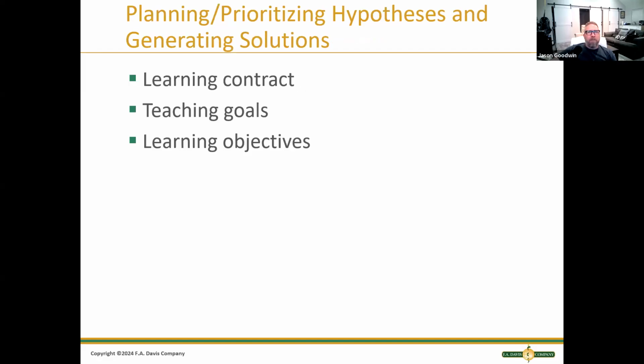Okay, so when you're planning a teaching plan, we contract with the learner, right? Verbally or whatever, and we do a learning contract. And it's an understanding between the nurse and the client on our mutual set of goals. And that can be, like I said, verbal, it can be in writing, but it's important that both have an understanding, and it can be informal, but it's really important that both people acknowledge and focus on a goal, right?